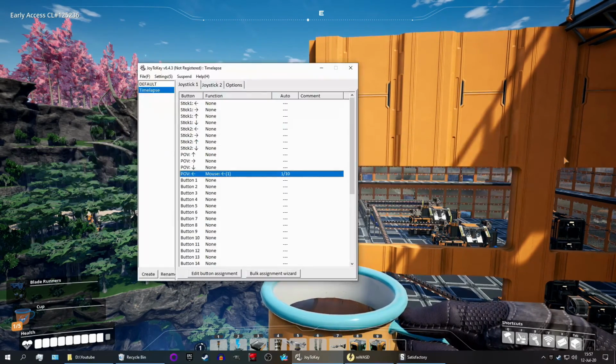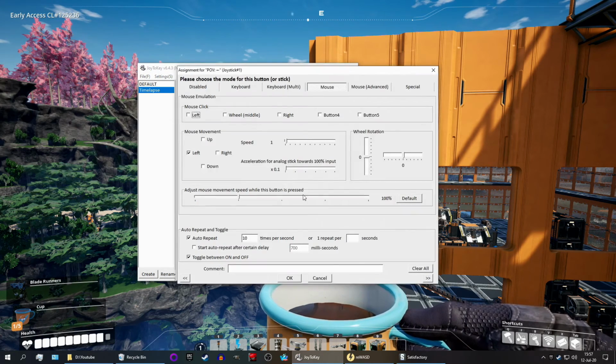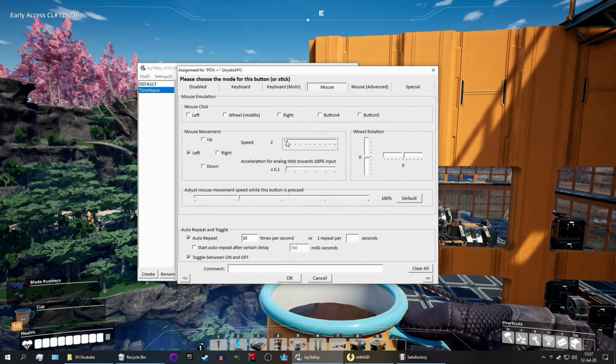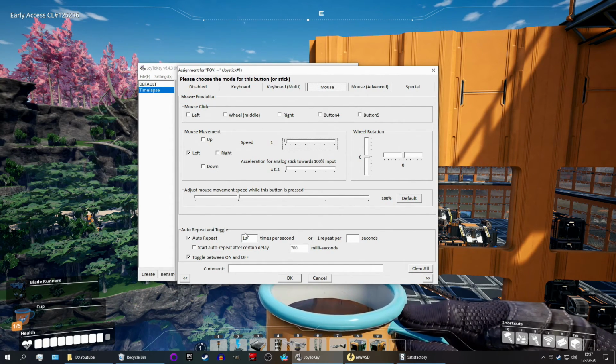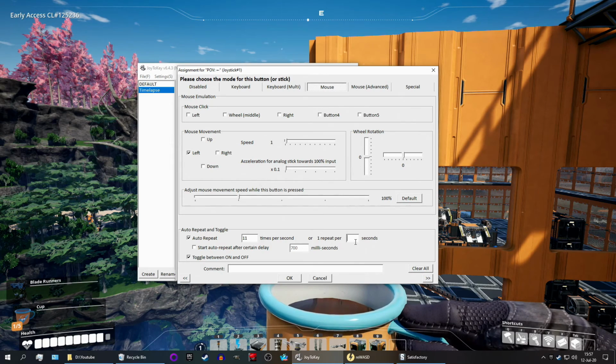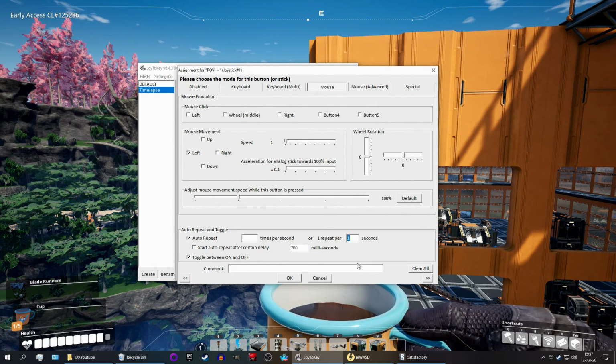And yeah, so the way I fine-tune it is, usually I would go with like 2, but that doubles the speed, which is a little bit too much. So maybe I'll go with like 11 times per second. And you can change it to be like every 1 second instead. That will remove that one though.